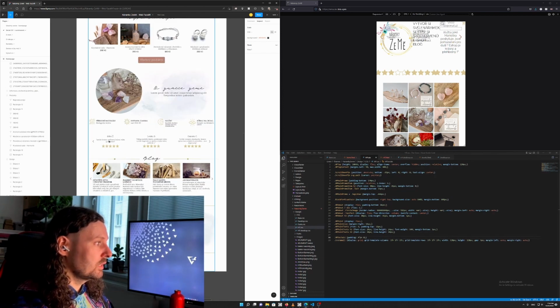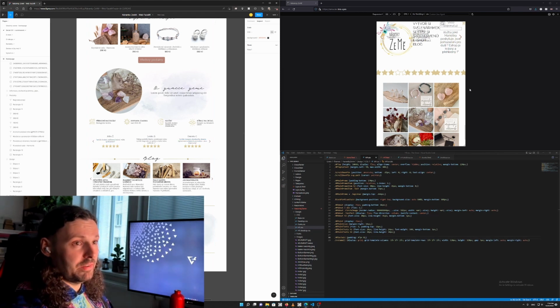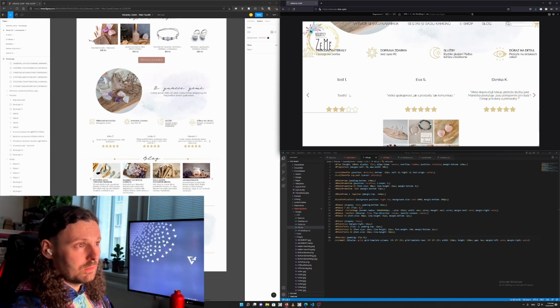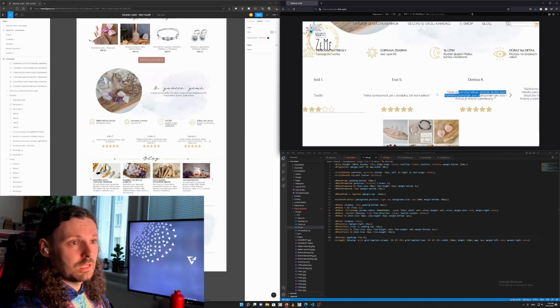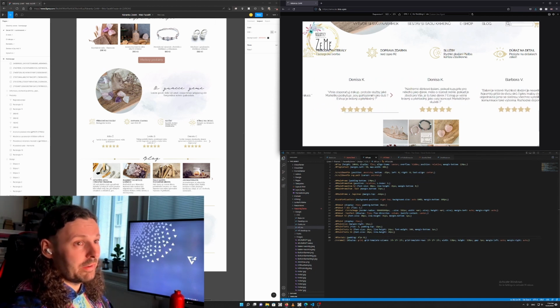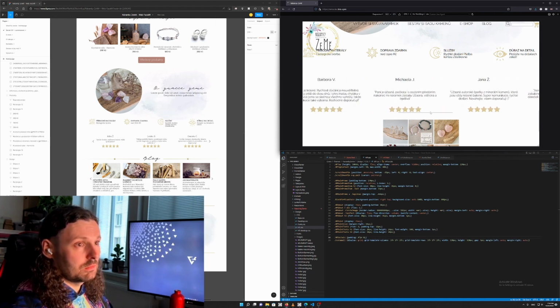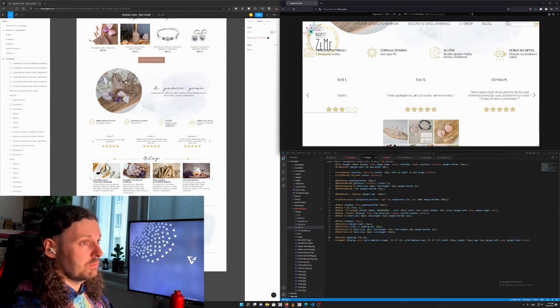These reviews are a perfect example. You just see one line, 3 lines, and then 5 lines. You don't know how long the reviews people are going to write, so just make it flex and make it align items stretch.